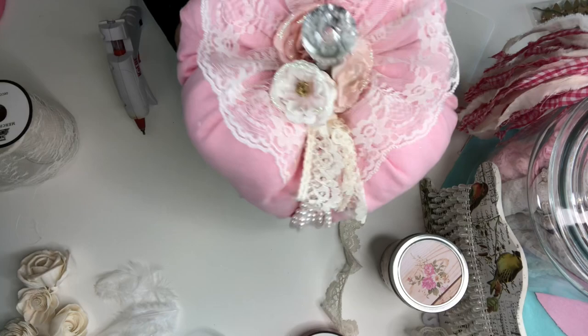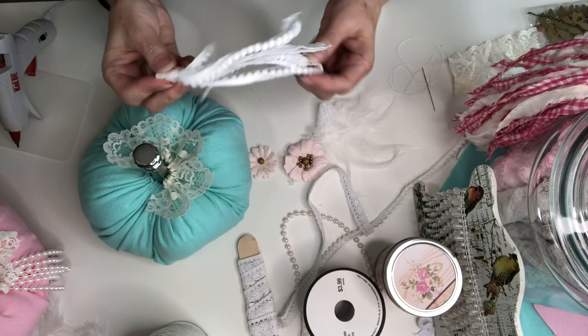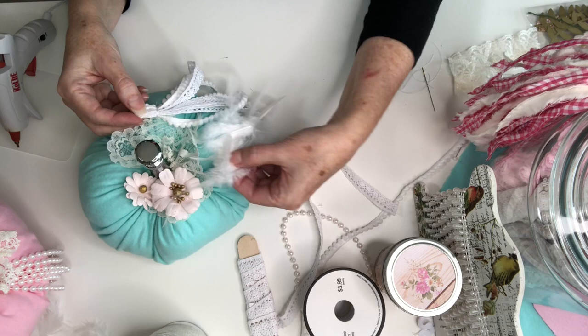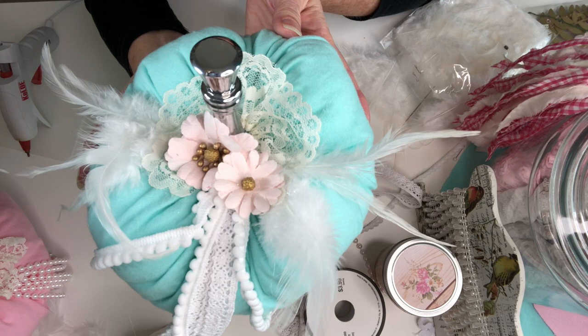How cute is that? Now for our little aqua pumpkin here, I've made another little lace collar. I have a tassel that I made from lace and pom-poms. I like these little flowers here too. And some feathers. How cute is that going to be? And there we go. I think those feathers are adorable. I love that. How cute.